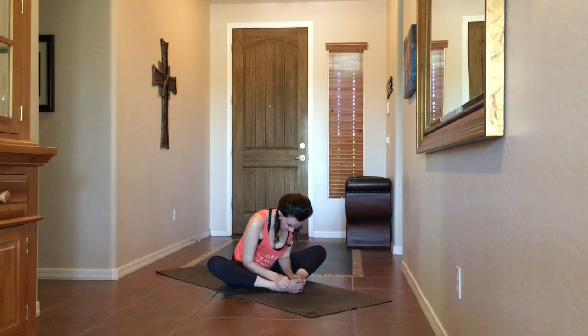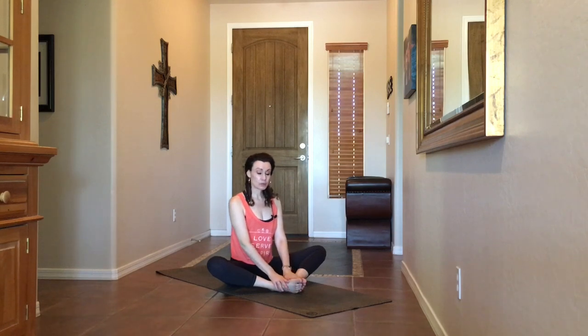After your next exhale, you're going to go ahead and arise back up. Next, we're going to take Upavistha Konasana. It's a wide-legged forward fold. So again, kind of a challenging posture for most of us.